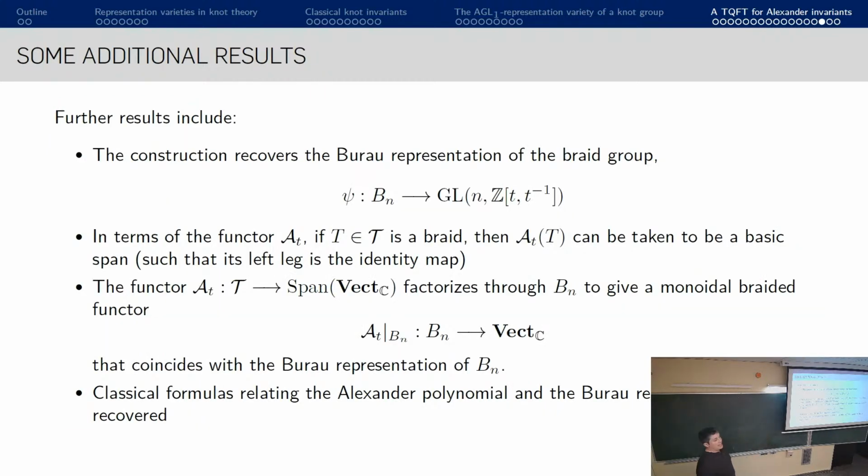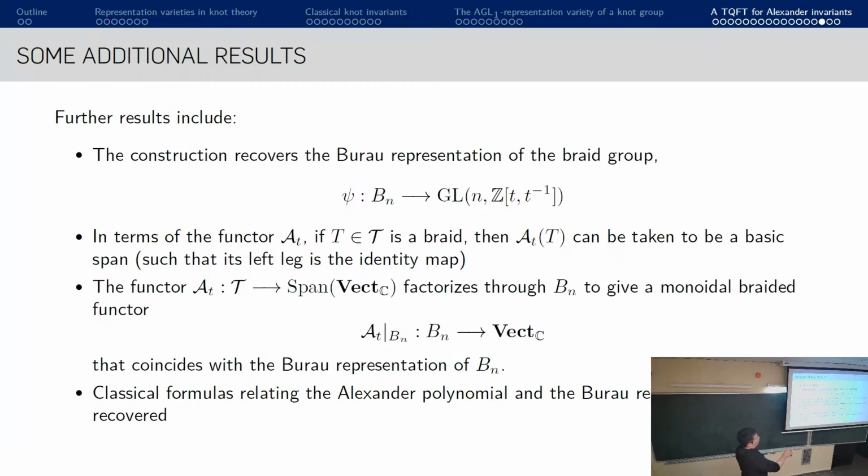Is this new? The answer is no. Okay, there's a similar construction made for braids. There's a very well-known and thoroughly studied representation of the braid group called the Burau representation, and the first one was the closure of a braid. So what I did using this functor, or the functor AT, was something that was already known for the braid group.